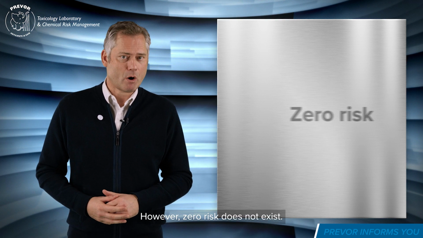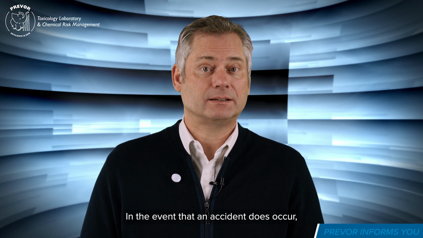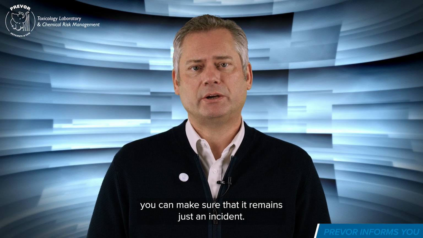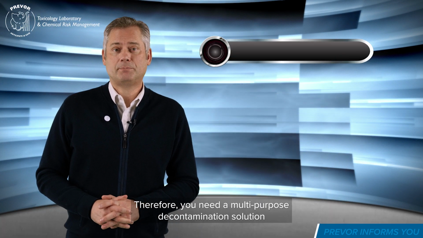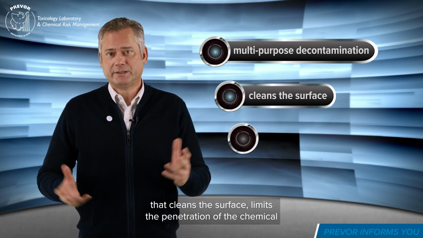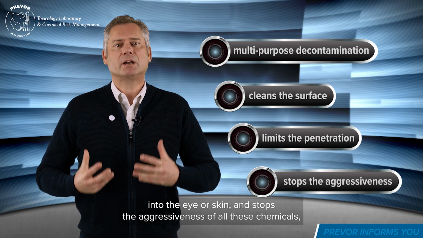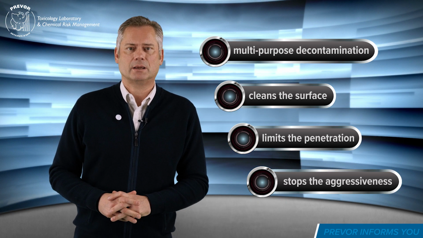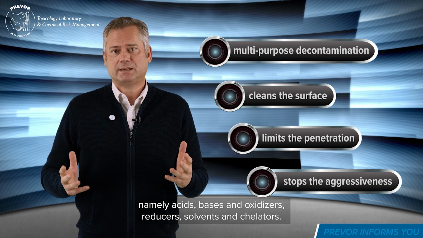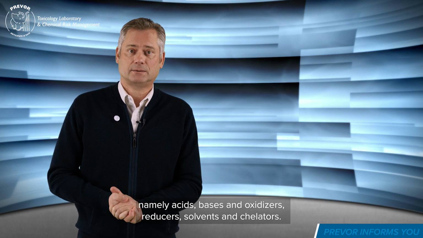However, zero risk does not exist. In the event that an accident does occur, you can make sure that it remains just an incident. Therefore, you need a multi-purpose decontamination solution that cleans the surface, limits the penetration of the chemical into the eye or skin, and stops the aggressiveness of all these chemicals, namely acids, bases and oxidizers, reducers, solvents and chelators.